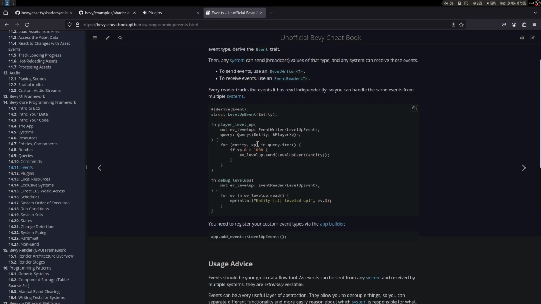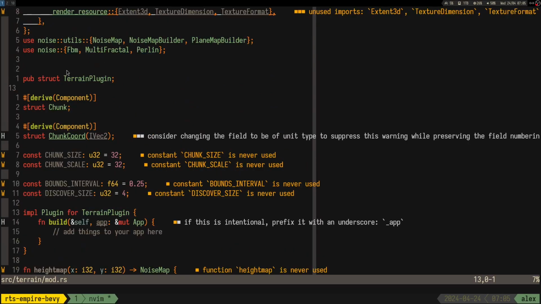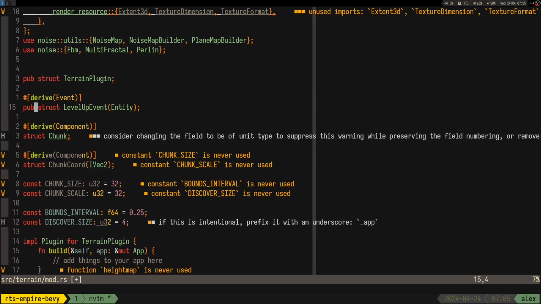Okay, so this one is the latest. We might need something like this, an event. We need to make it public.